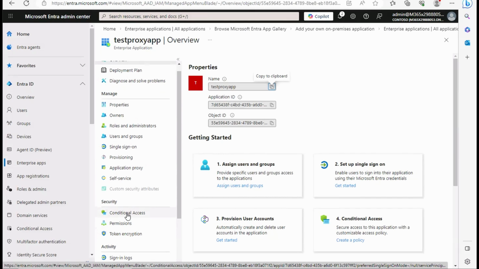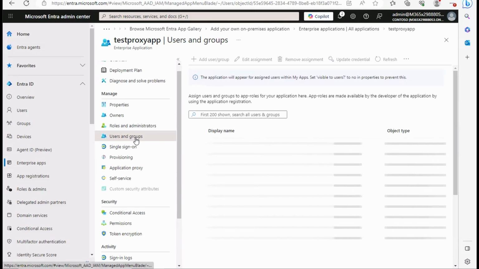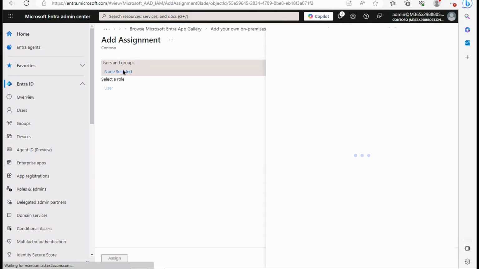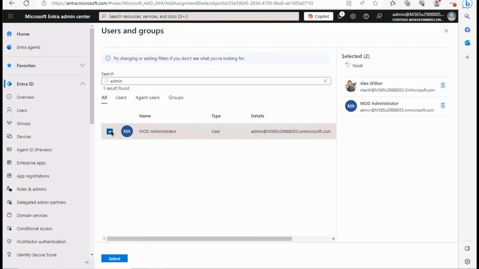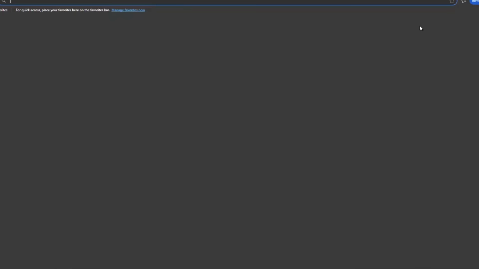We have already discussed all these points, so let's focus on application proxy because we are accessing it through the application proxy. So we got one additional management option called application proxy. Let's go inside, and this is the URL that we need to share with the end users. As I mentioned, we need to allow the users to access this application. So we'll come to this users and groups section, and we will add the users or groups to whom I want to allow this application. Let's give the permission to Alex, maybe administrator also. Let's assign it. Now I'll copy the address, go to InPrivate, paste and go.